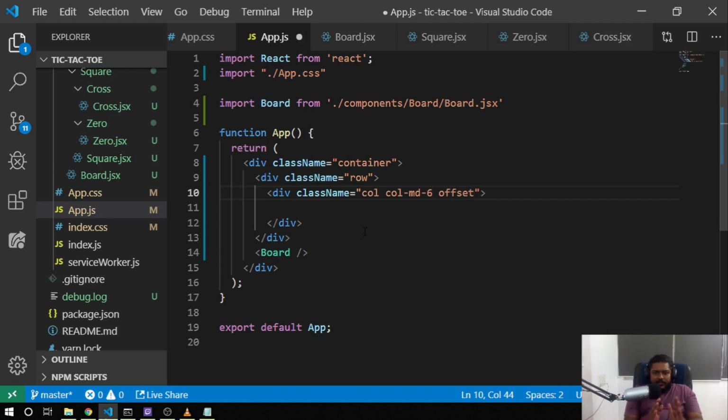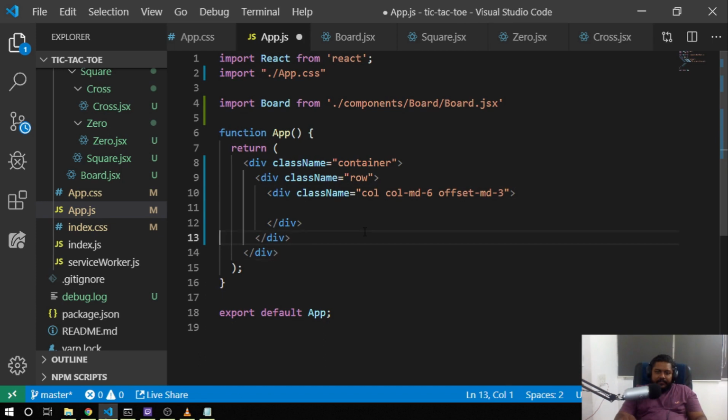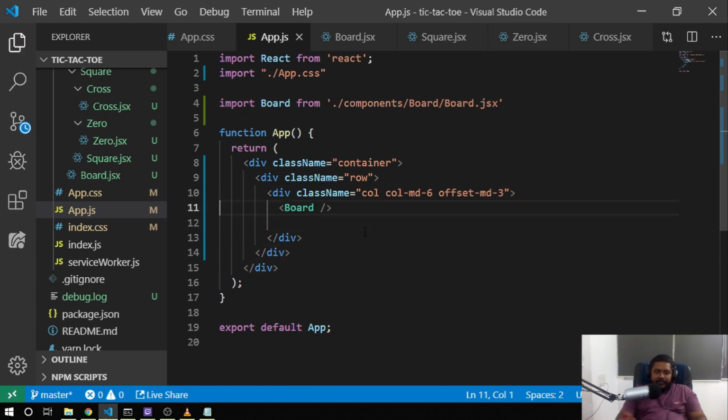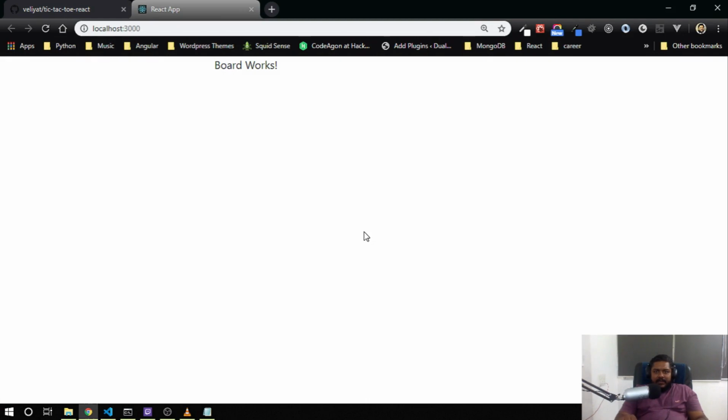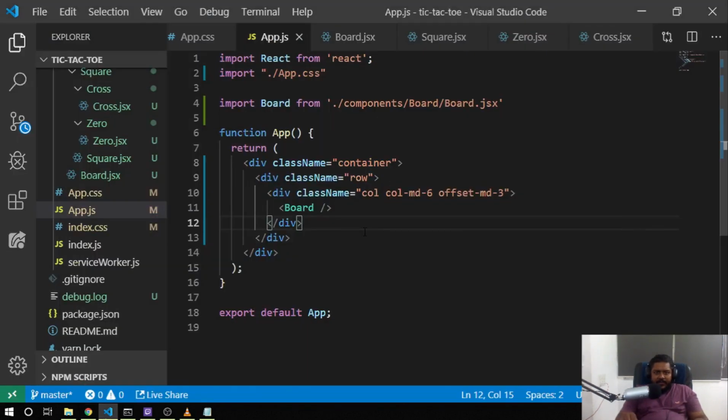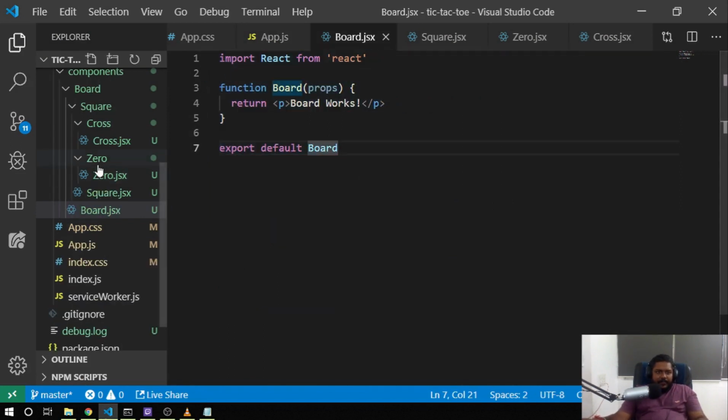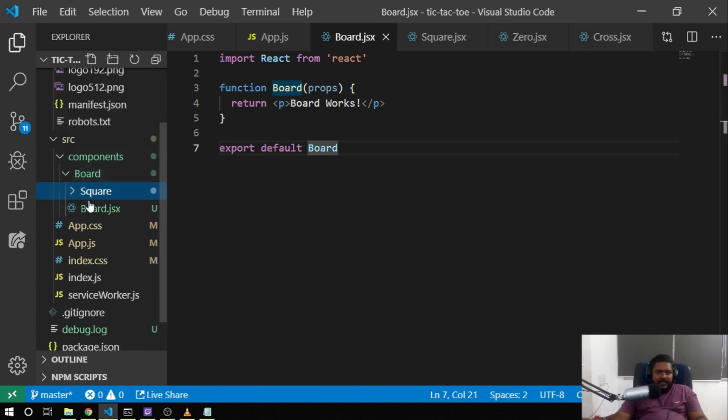I want this whole thing to look almost centrally aligned. So offset-md, let's start with 3. Let's see what that gives us, and whether this looks central. We'll minimize all these folders.